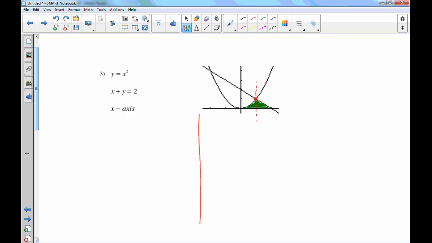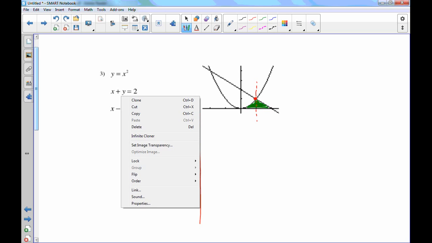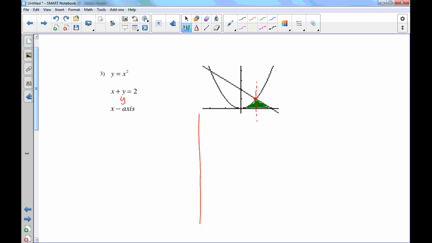So this one actually comes out as a nice point. So we need to take those and set them equal to each other. So this should be solved for y if we're going to set them equal to each other. So that would be y equals negative x plus 2. Let's find out where they're equal to each other. We have x squared equals negative x plus 2. Where does the quadratic intersect the linear line?